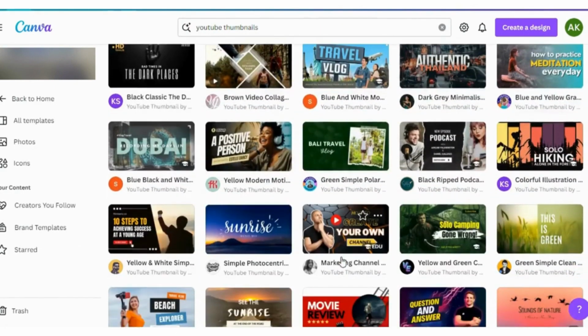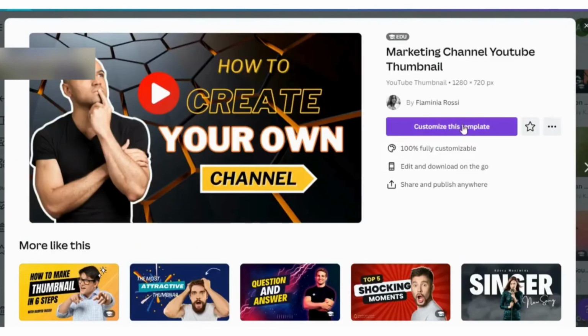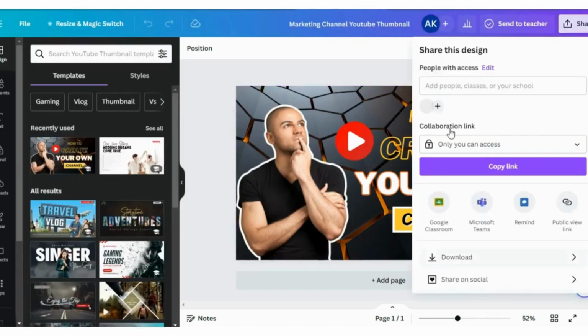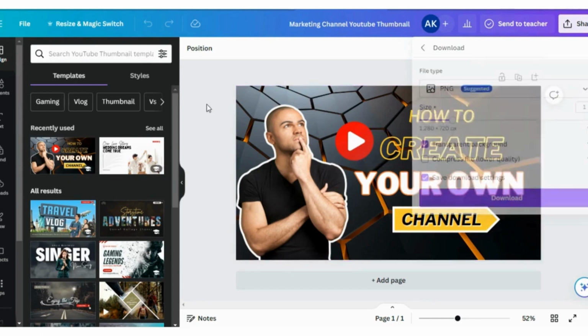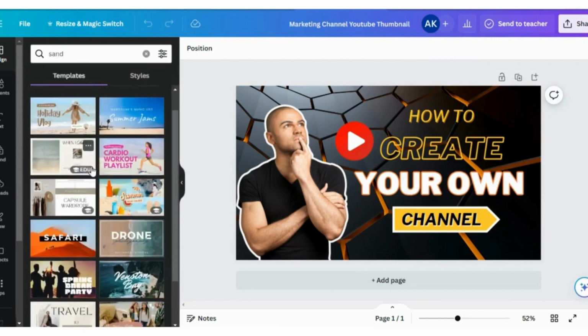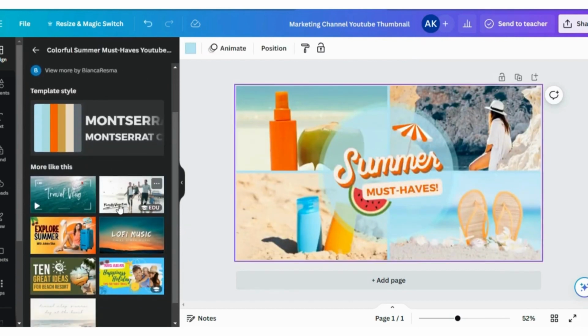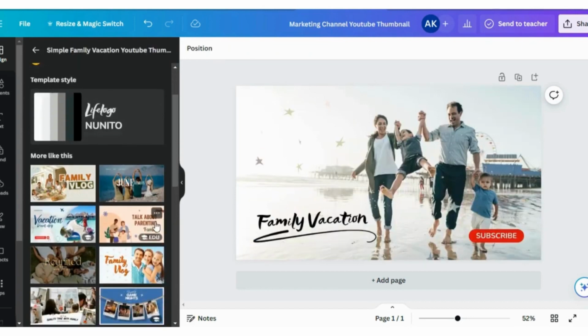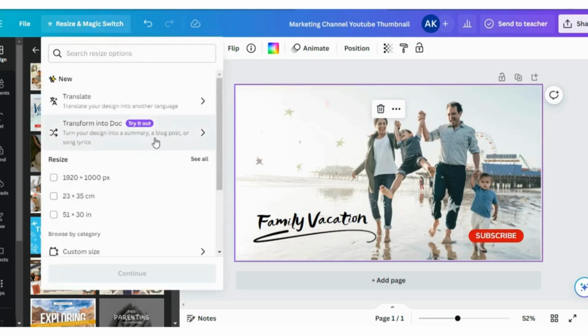Okay, so one of those things will be downloading your images in PNG format with a transparent background. For example, if I was going to try and download this as a PNG with transparent background, I can download this here on premium, but I can't download this on my free account. But I can still download it as a PNG in the correct format without any issues on my free account. I just can't have it be transparent. Now same with the elements. If I was going to search for something like sand and go to photos, on my free account I wasn't able to save or even use stuff that has these pro icons. But on my pro account I am able to use every template and every single element.